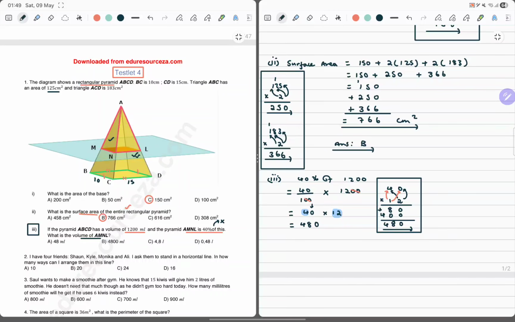But now, do we see 480 here? No. And this is 480 milliliters. And we don't see that. We see 4,800 milliliters. This already says B is out. 48 milliliters, A is out. So the answer is between C and D. So now we have to consider these two. Now, how many milliliters are there in a liter? There is 1,000 milliliters in a liter. And those who forget, please know King Henry died a miserable death.